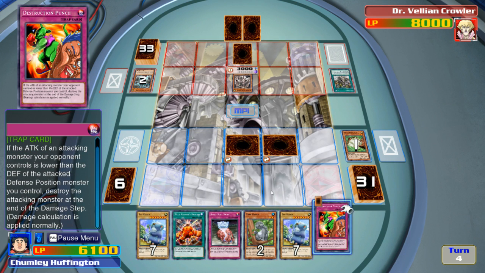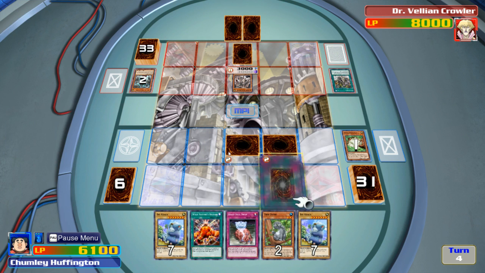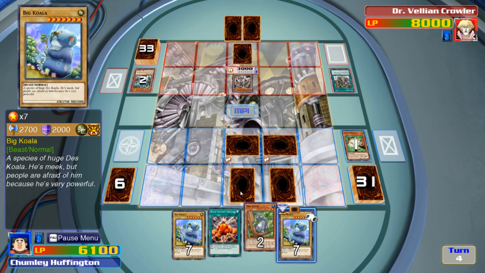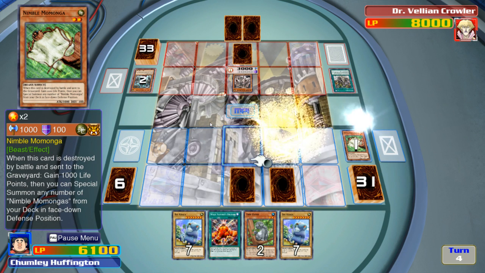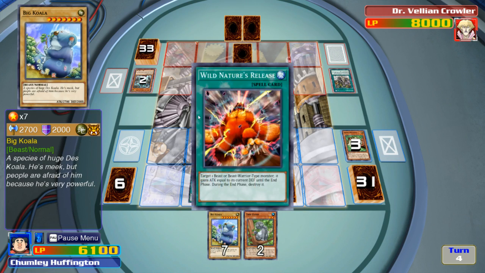Target a monster your opponent controls whose attack is lower than... oh, if the attack of the opponent's monster is... oh no. That's not going to help me much, but I might be able to do something with this. Yeah, destroy during the End Phase, that's going to suck, but I think I might be able to do this. All right, we're going to try this to kill the Ancient Gear Golem. We're going to summon Big Koala and use Wild Nature's Release to break it. I don't think he has a way to revive it, so I should be able to do this.